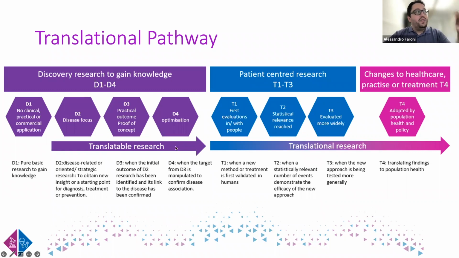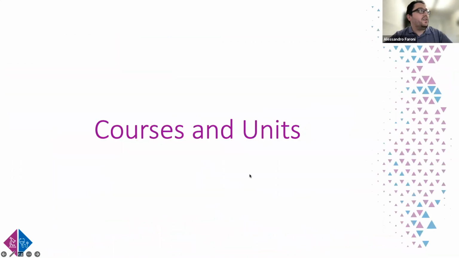That's fine. So if you use this diagram as a framework to tell us where your research is, where you need to go, and why statistics are important for you to progress, that is what we're looking for. In the discovery stage, you can have basic knowledge leading to nothing but gaining that knowledge, and then you can reach a disease focus, which then needs a proof of concept in order to progress and be optimized before you reach patients, which is in the T stages. That's just a little bit of an overview. We can go into more detail if needed in the question and answer session.